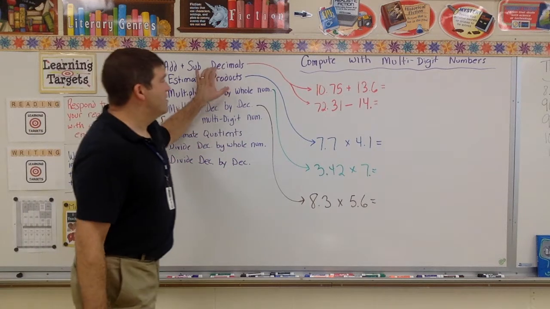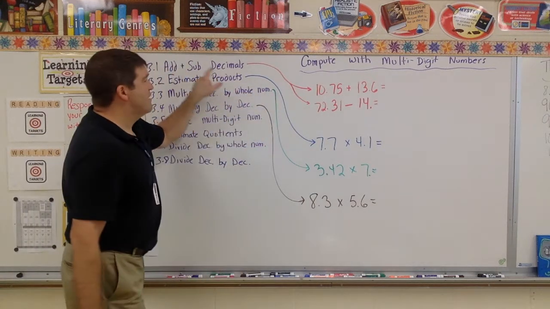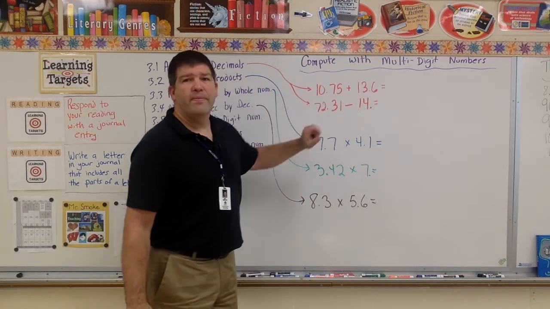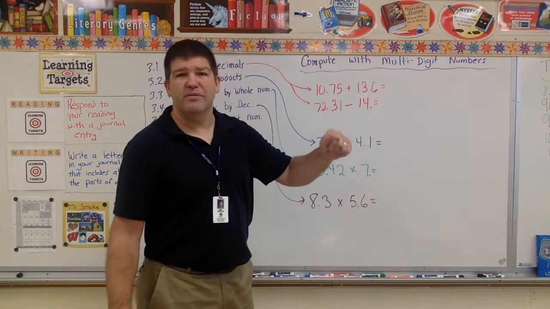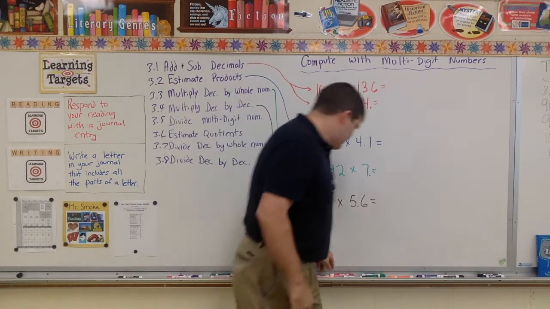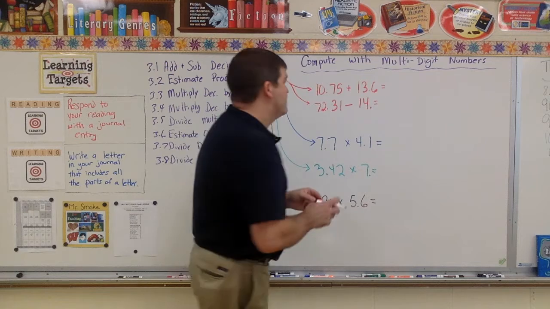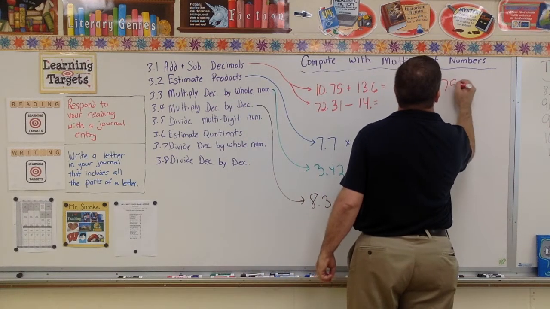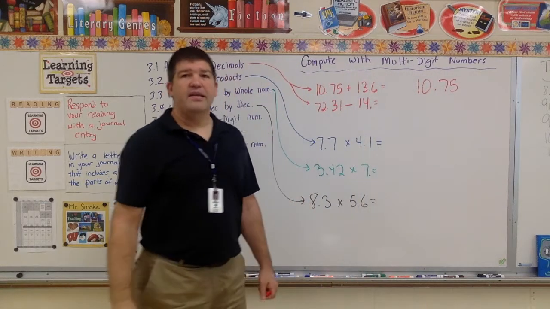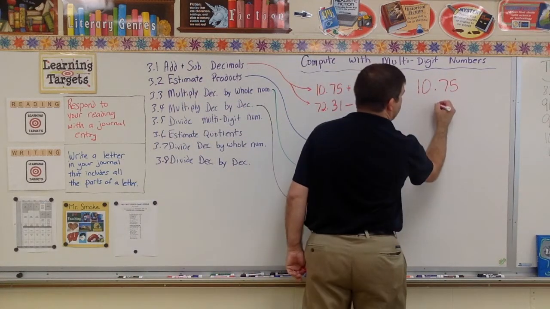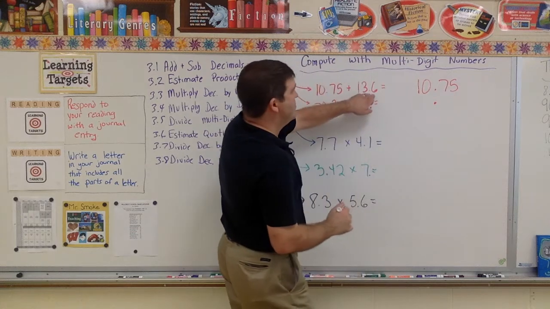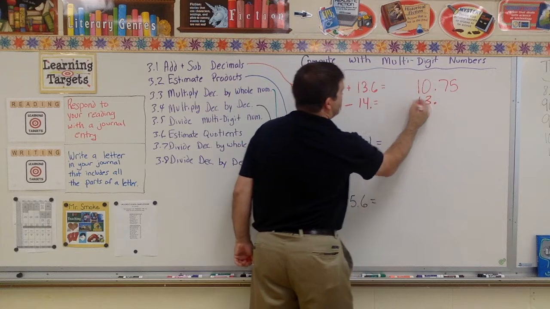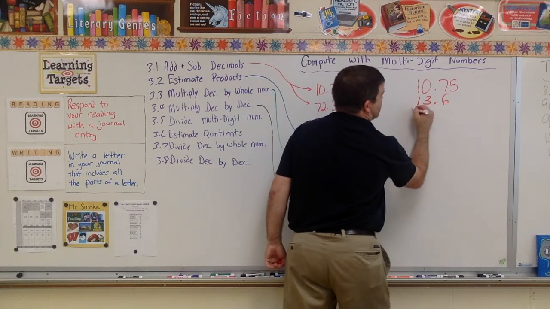It's important. Let's add and subtract decimals. I have two right here. This is an adding. This is a subtracting. The key with adding and subtracting decimals is to line up the decimal. Always line up the decimal. So when you're adding 10.75, I put my first number down there. Now, I'm going to put the decimal in line right here. Then I go to this 13.6. I see the 3 is right there, and then the 1 is right there, and then on the other side is the 6.